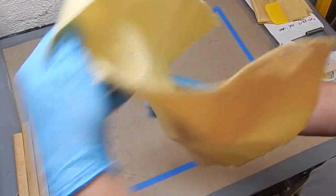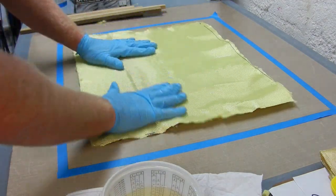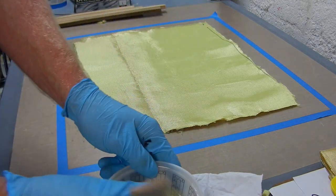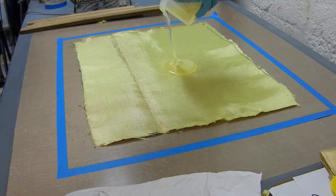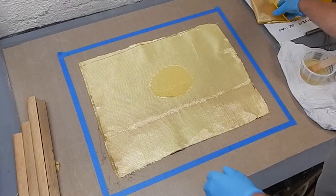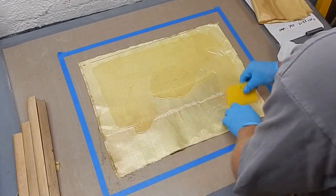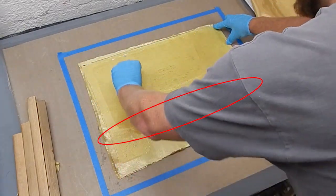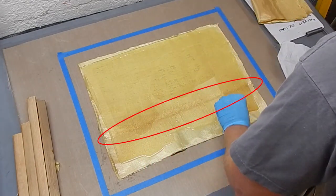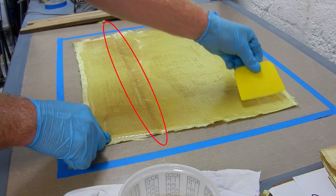To wet this out, I just laid it out on the table and I'm going to wet it through with the epoxy. Now this is some Kevlar that has been folded up on a shelf probably for 10 years, and you can see the crease there from being folded. Ideally it would come off a roll. Kevlar also has some UV degradation issues, so as I wet it through, you'll be able to see where the corner of that material had been exposed to the sun or a window at some point — it's darkened. I don't know what that does to the mechanical properties; right here I don't really care.